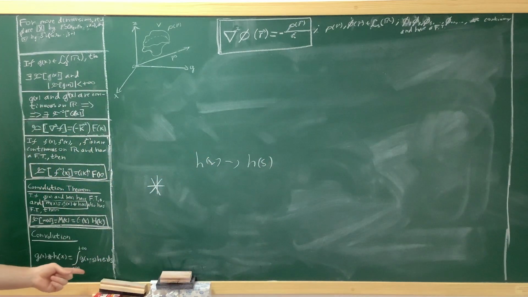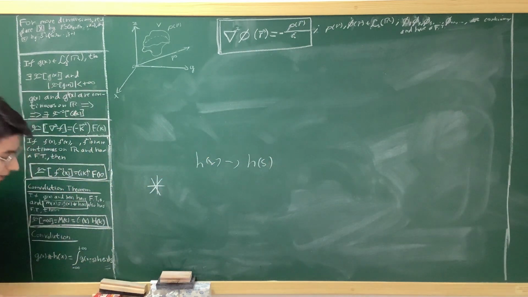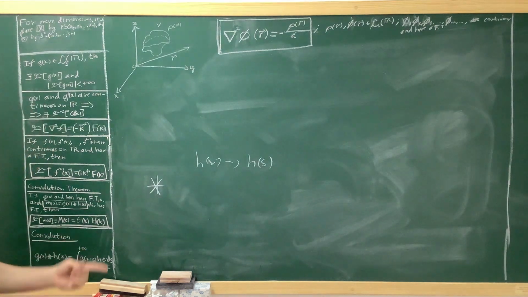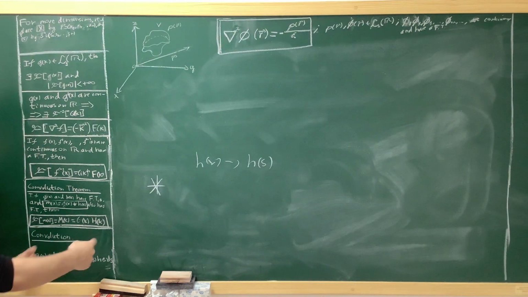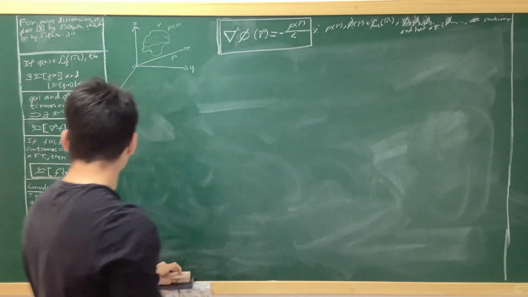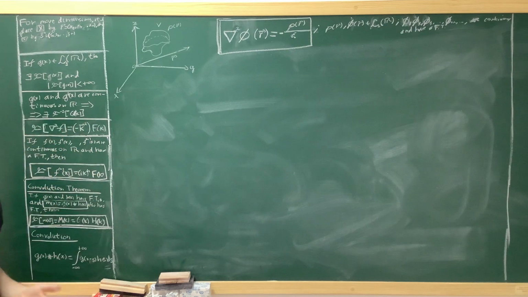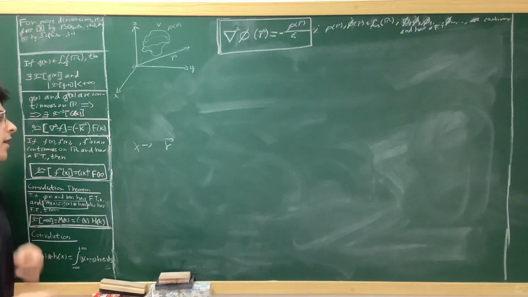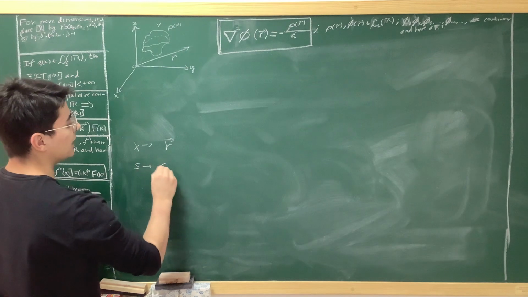So this is the integral we get, and notice that the differential is with respect to s, so we're integrating with respect to s. Finally, we get a function of x. And as I said, to generalize all these properties to functions depending on n variables, just replace x by the vector r and s by the vector s.